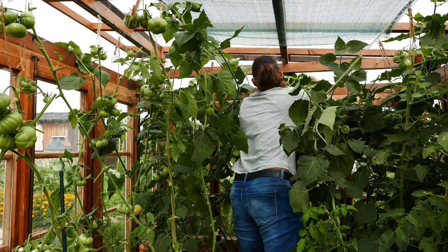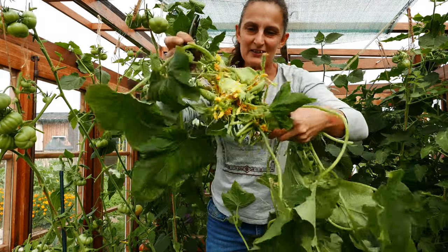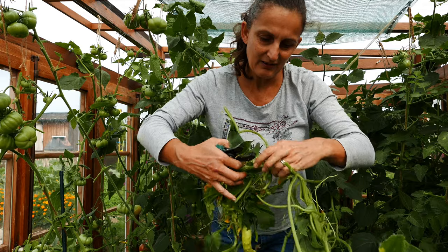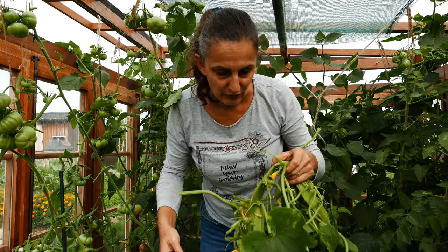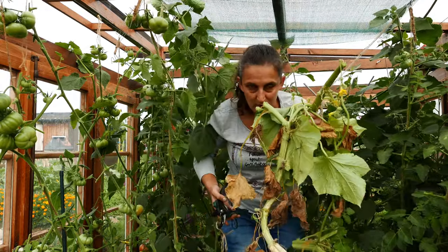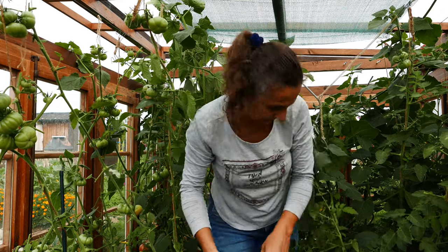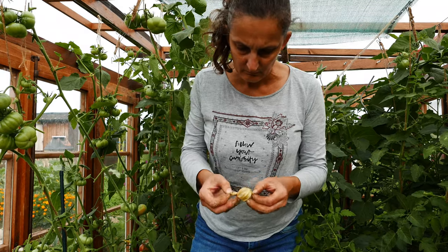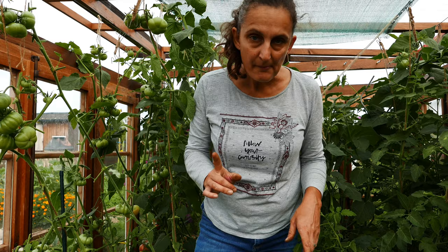Goodness. I mean, look at this. Apparently it's an old variety. Oh, I'm not surprised they don't grow this anymore. It's out. Needs a bit longer. It tastes good.